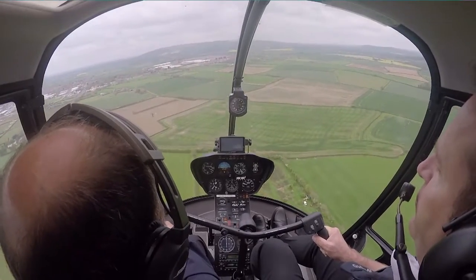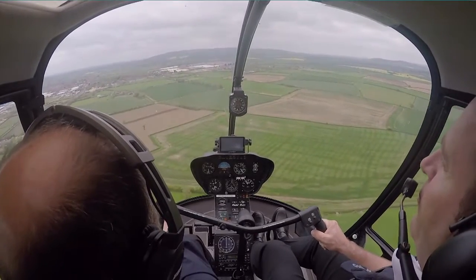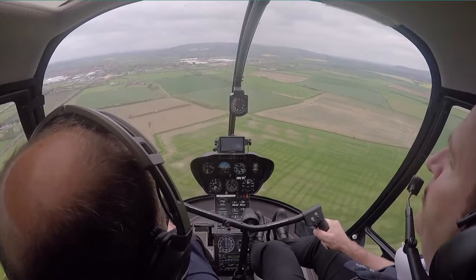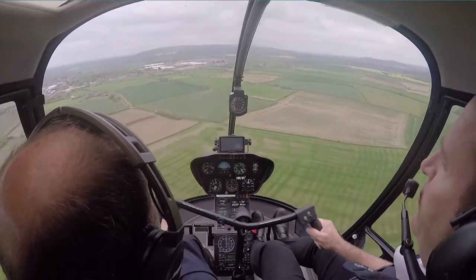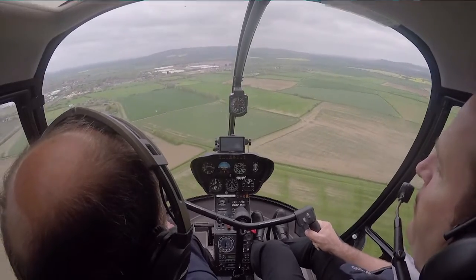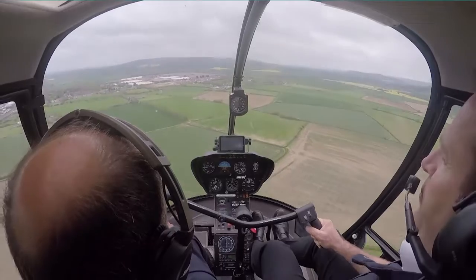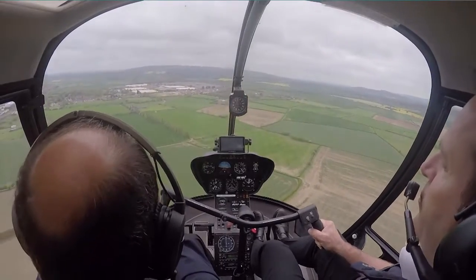And start gently raising the lever, eyes on the horizon. Smoothly up all the way to climbing power. Feet in, left pedal in, as required. All the way up to climbing power, holding 60 knots, that's it. And then once you're, that's good, that's fine, nothing wrong with that. The carpet going down. Yeah. Back in the climb, that's fine.